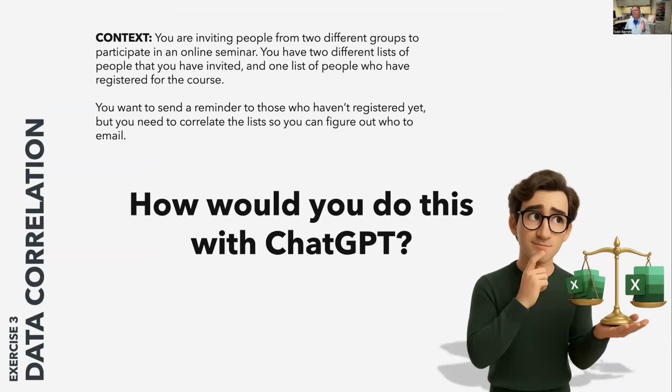Okay, so this, I'm not going to show you how to do it, but I want you to think about it. For this course that I've taught, we had multiple institutions participating. So we had BYU, BYU Idaho, BYU Hawaii, and Ensign College. And each one gave me a list of people they wanted me to invite to this cohort, to this session. And then we had a registration page. So we sent out invitations to 4 different schools. All of the lists I got were in different formats. Some are last name, first name, some are full name, columns in different orders. So no standardization there.